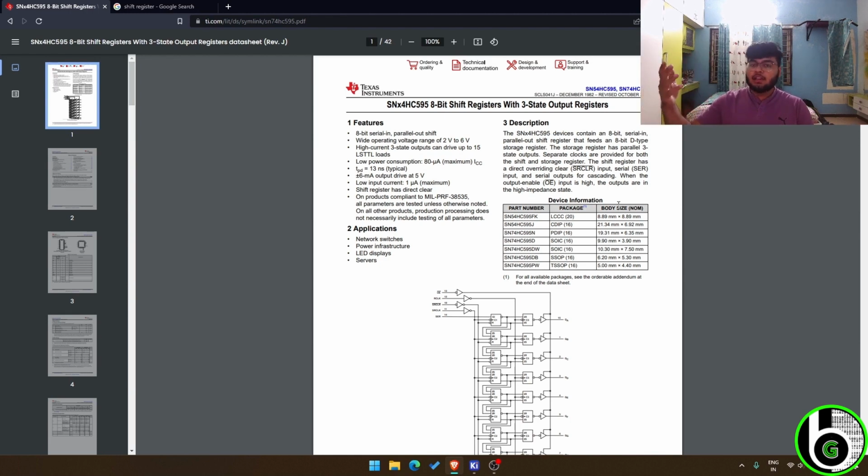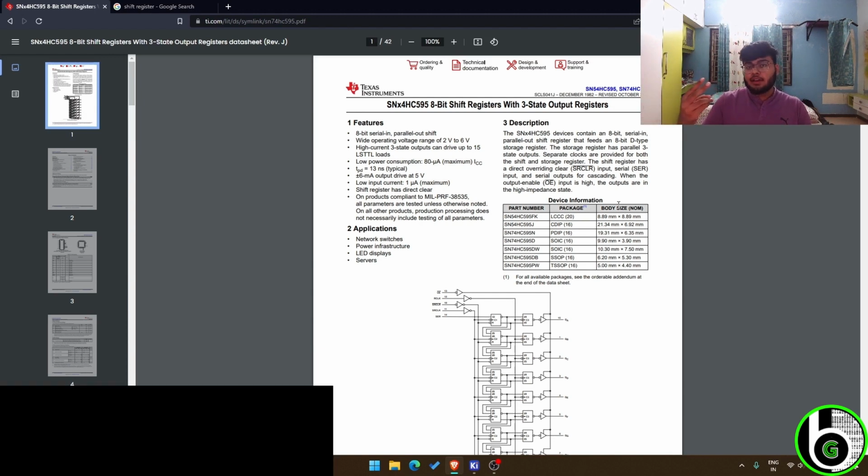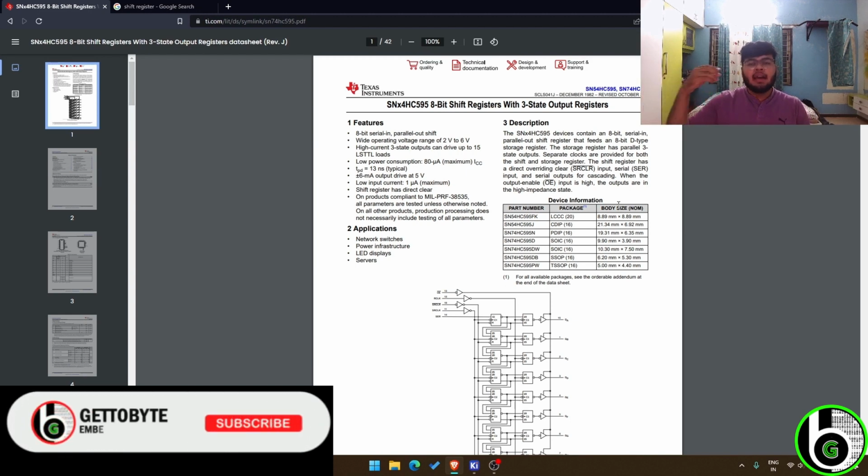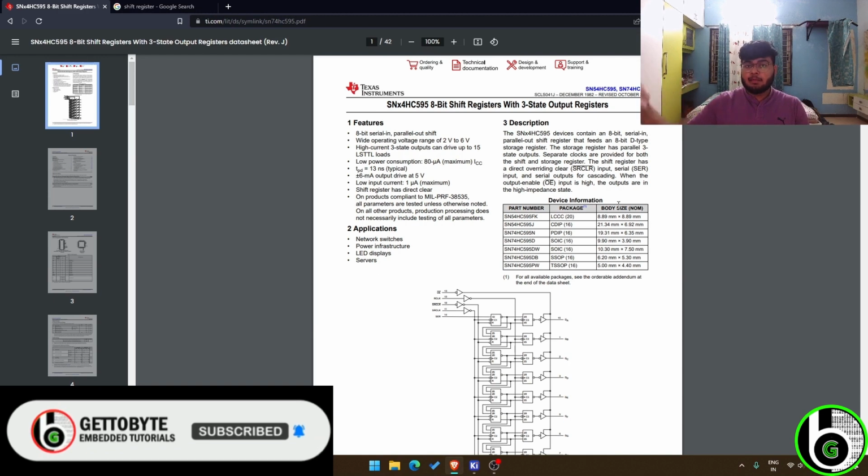So essentially what you'll have done is just using 2 pins on your microcontroller, or you could literally even use a switch for this. You don't even need a microcontroller for something like this. You just need 2 switches, that's all. You could use a microcontroller, but this is just an example. So essentially with just 2 pins you have controlled 8 LEDs or 8 pins, which are 8 digital pins.